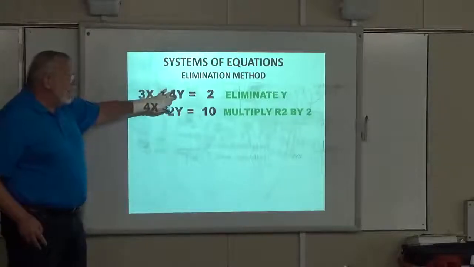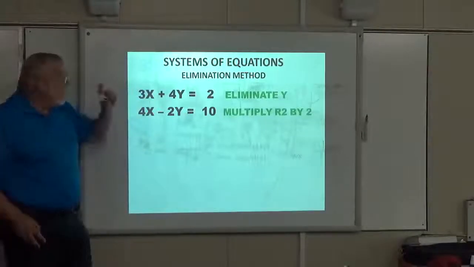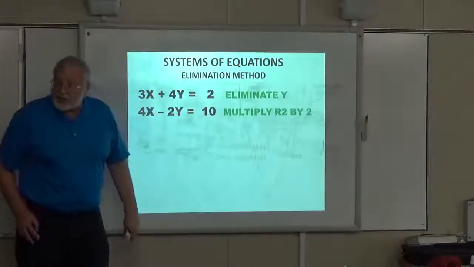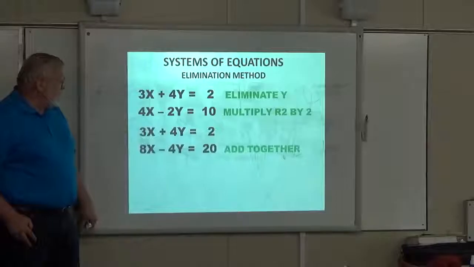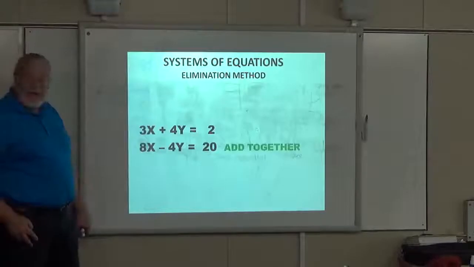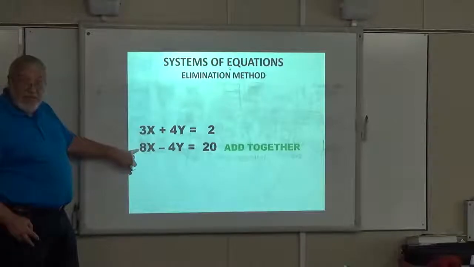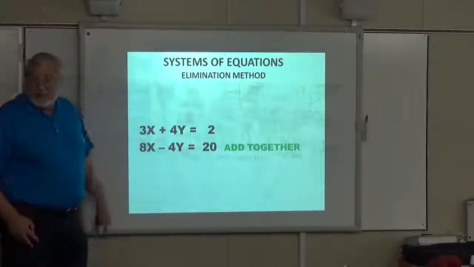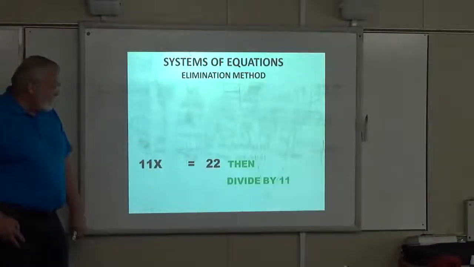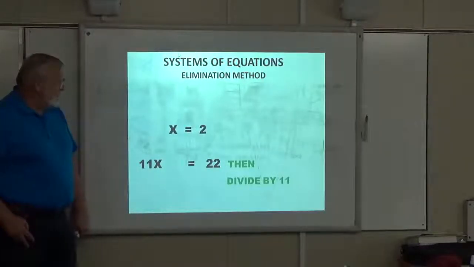Now, again, elimination method is something that you should know how to do. But remember that if the directions say by the elimination method, you have to prove to me you can do it. So in this case, I'm going to transform this by multiplying it. And now these two things are going to get added together. What's going to happen here? 0. So 11x is, add, 22. Which equals 11x is 22. All right, and now what? X is 2. That was awesome.